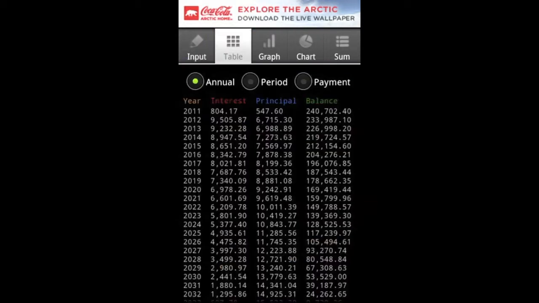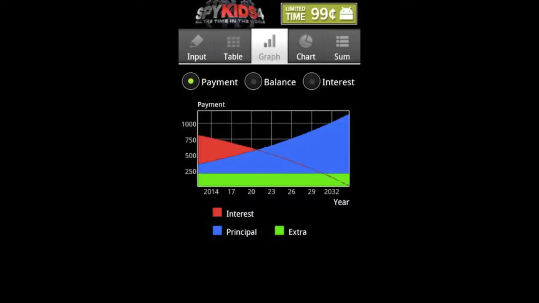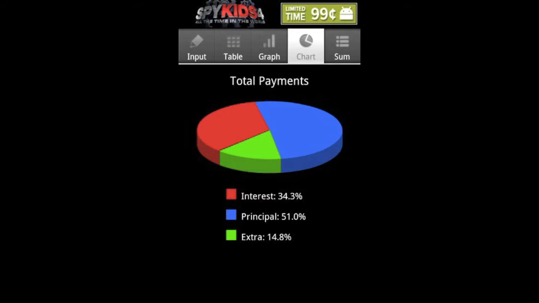And then if you go to table, look at that. Instead of finishing in 2041, I'm going to finish in the year 2034, which is really cool. Now, if you're not a numbers person, you can just hit the graph link, and it'll show you how long it'll take to finish. It shows you what percentage will be interest and what percentage principal. The red is interest, blue is principal, and this shows you over the life of your loan how much will be interest and how much will be principal. Basically the name of the game is you want to pay as little of the red stuff as possible.